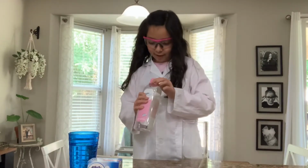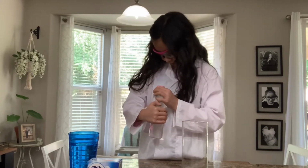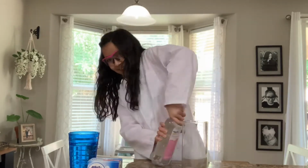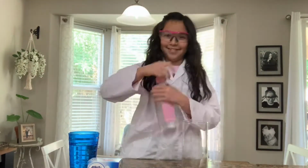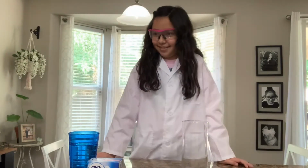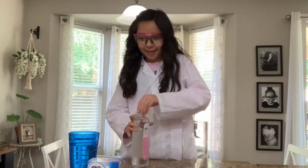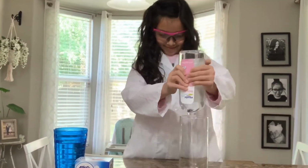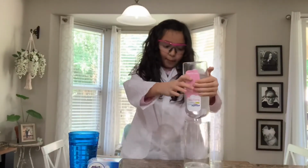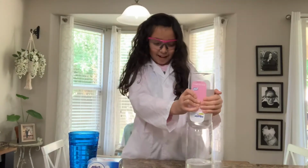I know how to open these things. Why is the thing spinning? How is that so easy for you? Oh boy, it's got a tiny little nozzle. Remember, you fill it 2/3. I hate things with tiny little nozzles.